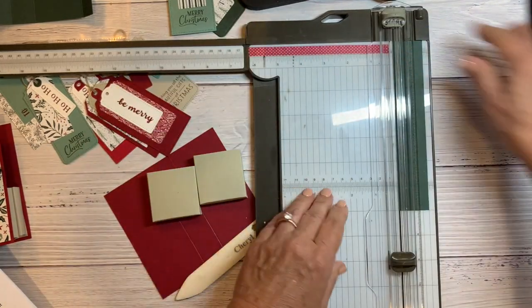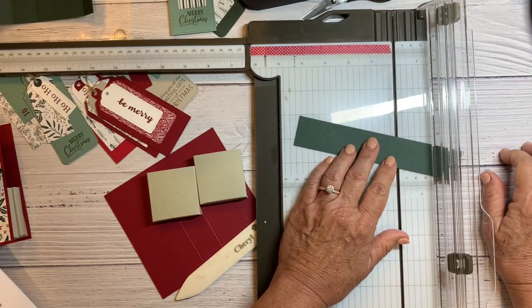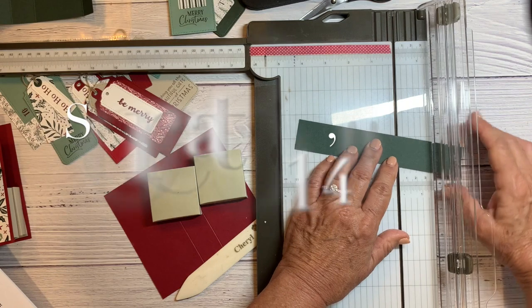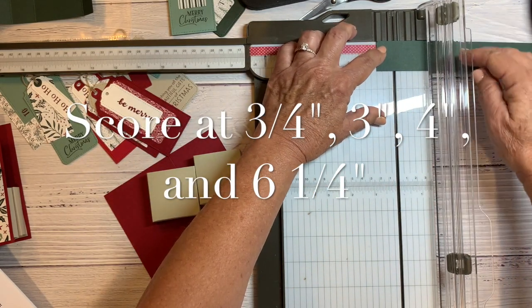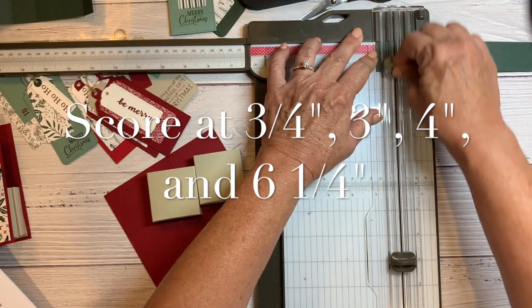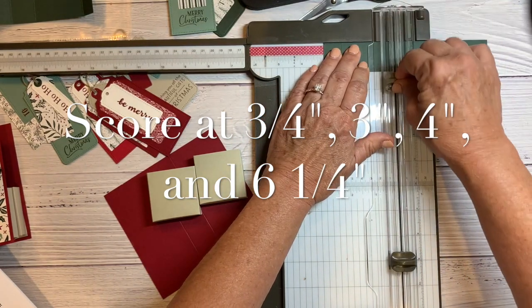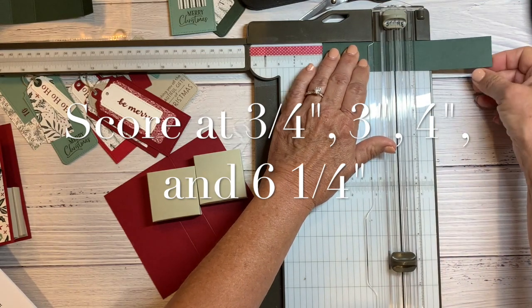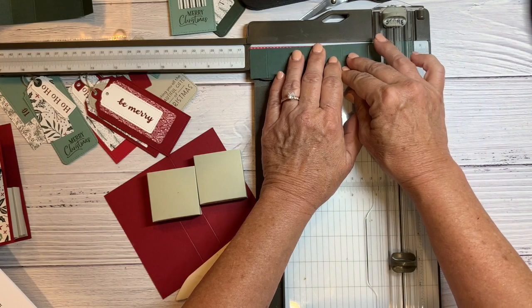So 7 by 1 1/4, and I'm scoring it at 3/4, and 3, 4, and 6 1/4.